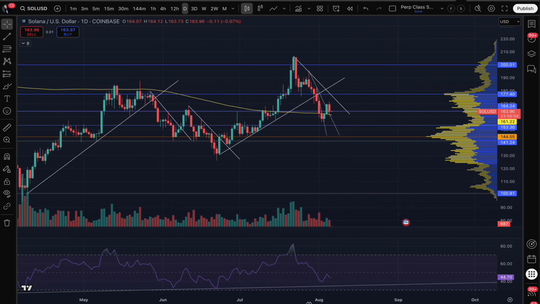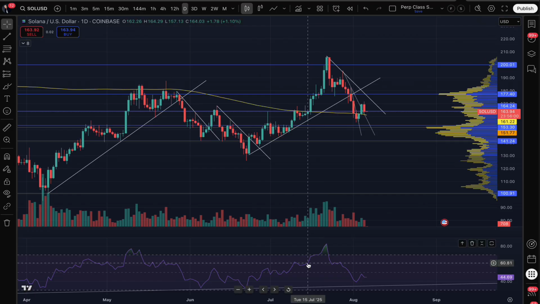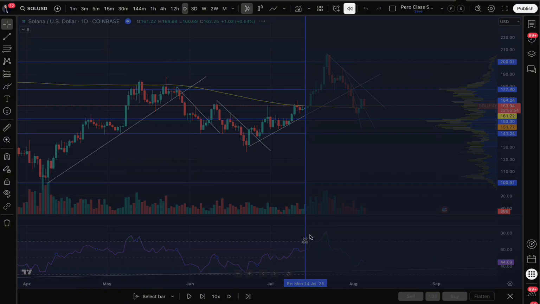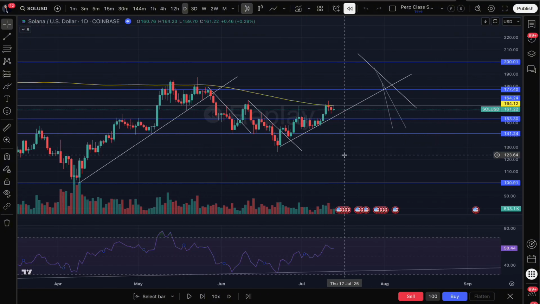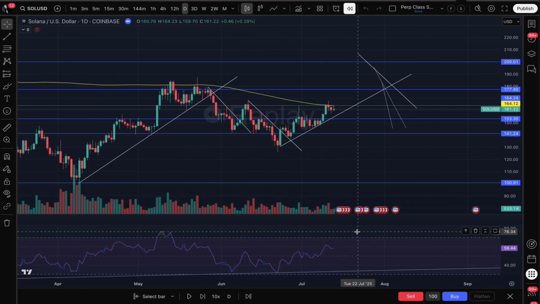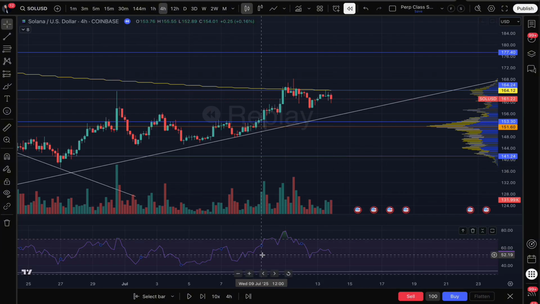But if we were looking at this a couple of weeks ago and we were in this uptrend, and let's just imagine we came into the price action right here, and let's use the replay tool just so we can really dial that in, I would say, oh gosh, we just bounced from the trend line. The daily RSI has not gotten to the top of the range yet. Clearly we're in an uptrend, and our bias on the smaller time frames should be to the upside. So then if we go to the 4-hour chart, the RSI is still elevated.